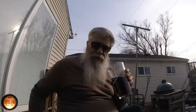Tastes a little candy. Of course, I do brew with candy sugar. I'd have to check to see if I had candy sugar in this recipe. Like I say, a year old. I have to dig out the paperwork and say, oh, that's the one that I bottled two or three bottles of and stuck in the fridge in the basement. I still got two bottles of the blood orange down there that's definitely a year old.